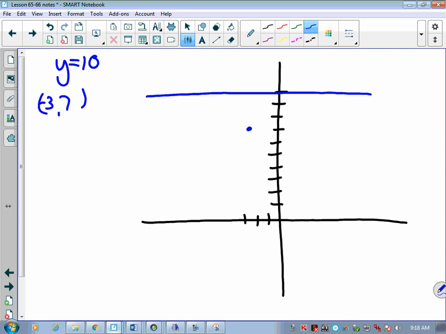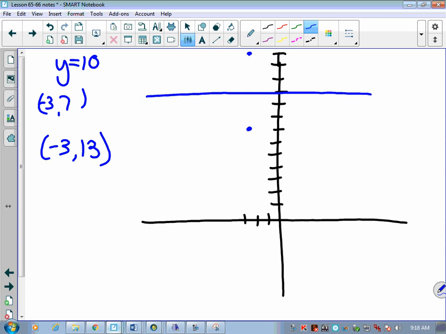Okay, so what you're saying, and I hope this is what you're saying, is that you want to count 6 up. Is that correct? You want to count 3 above the line. 1, 2, 3. All right, so we're going to be about right there. Okay, it's our point reflected. Now we have to find the coordinates of that point. Well, did our x number change at all? No, so we know we're still at -3, and we added what to our y value? We added 6. All right, so we should be at (-3, 13).